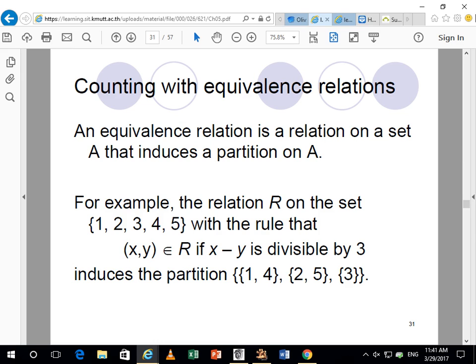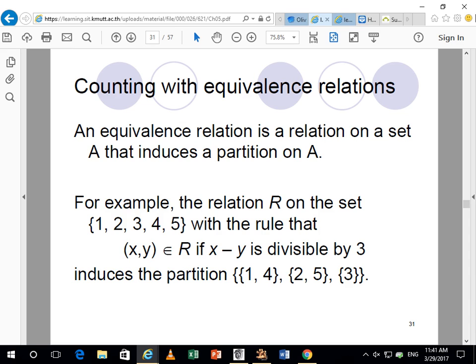For equivalence relationship, it's a relation on a set, between a set and the partition. So we have a set, for example, before I said 1, 2, 3, 4, 5, we can have a 3 element partition and a 2 element partition, because 3 and 2 give you 5. So we divide into one 3 element partition, another 2 element partition, for example. Here, let's say a set 1, 2, 3, 4, 5. In this case, we have 3 different partitions: 1, 4; 2, 5; and 3. So we have two 2-element partitions, and a single element partition.